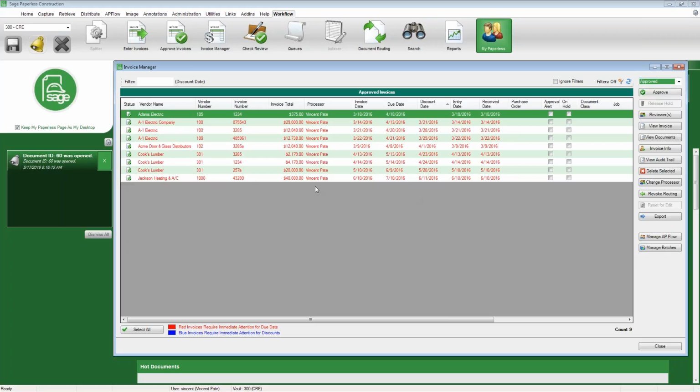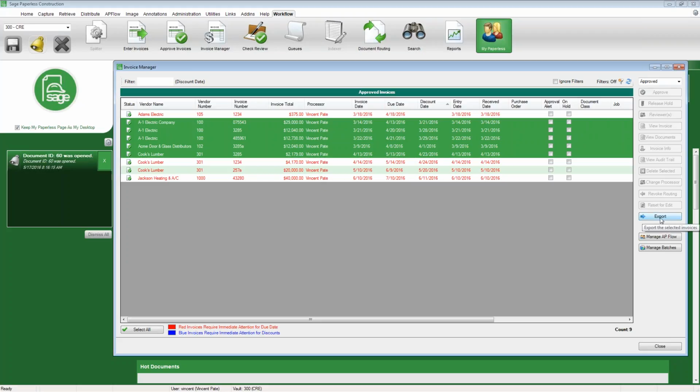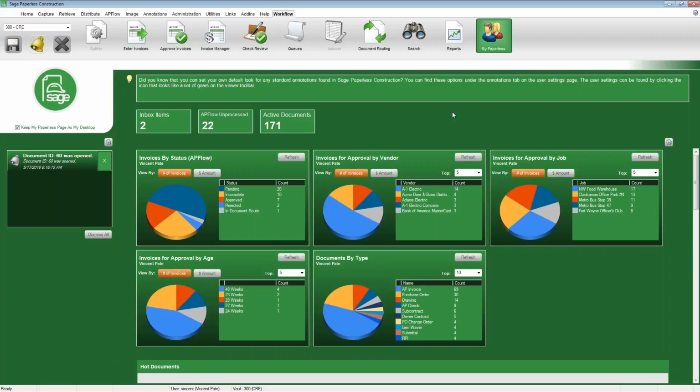As things get fully approved, they show up in my approved screen. It's your last chance to make sure everything's exactly how you want it. When they are, you just go ahead and find those particular invoices, highlight the groups, hit export, and send those right back into your Sage back office product, either 100 or 300, so you can start actually doing your work and know that every invoice that you're looking at in your accounting has been fully approved. They're all there, vetted by everybody, and you don't have to worry so much about voiding things out and recreating them, because again, there should be all these catches done way at the beginning of the project.